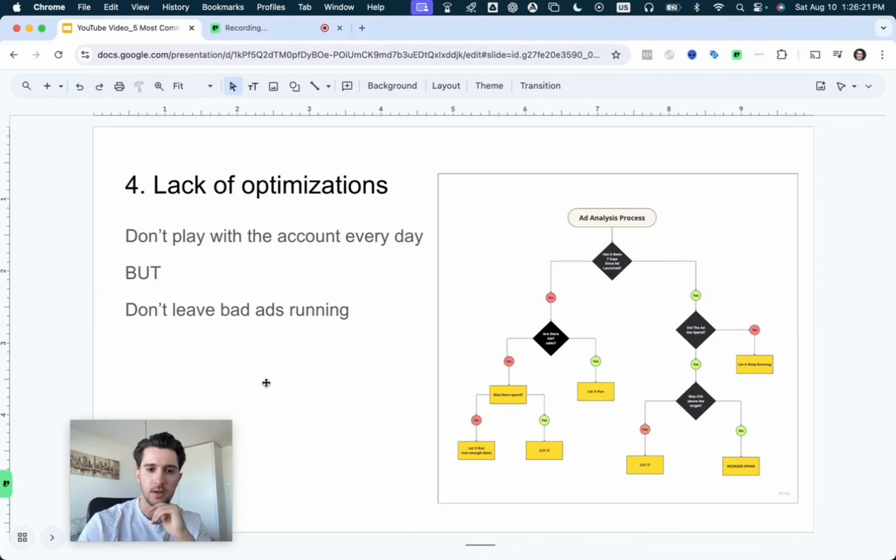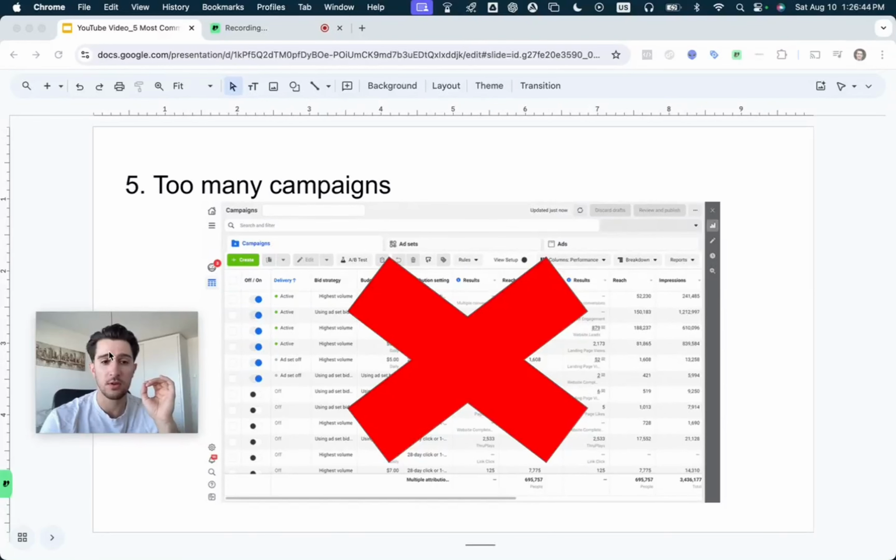So going on to the final one, too many campaigns. I preach on about this a lot. Account consolidation. It really just comes down to simplifying how many campaigns you have running inside of your account at the same time. 99% of brands will likely be able to operate on one single campaign, following just the campaign structure that we showed at the beginning, where you have one CBO campaign running and you implement new ad sets to test every single week.